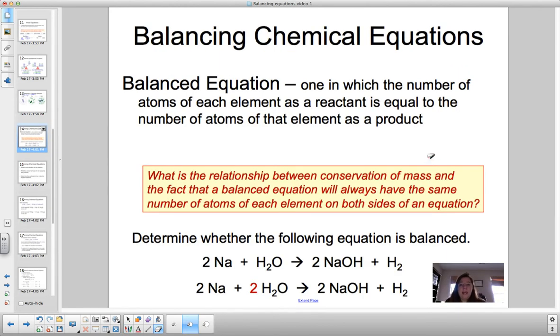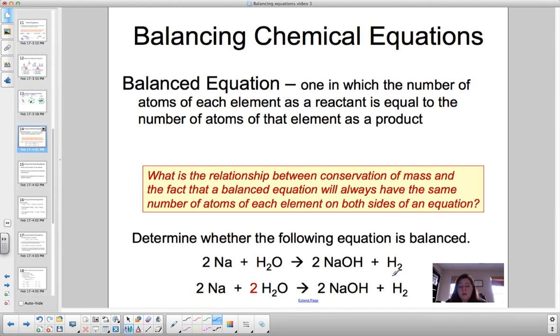So when we're balancing chemical equations, we want to definitely make sure that the law of conservation of mass is going to happen, and that we want to make sure these reactants equal the products. Like I said, make yourself a chart, do whatever it is that helps you along when you're doing these. Sometimes you can just keep track of them in your head, whatever helps.